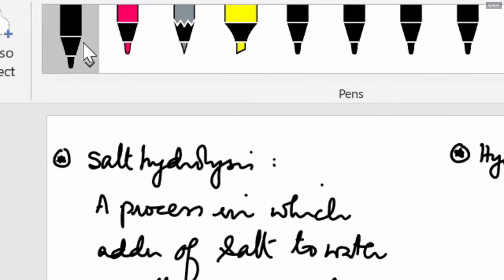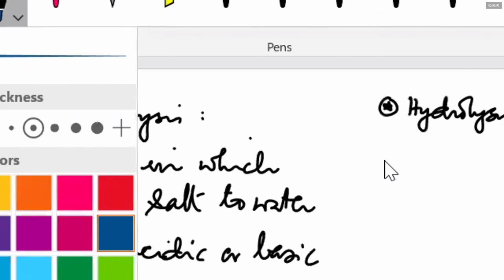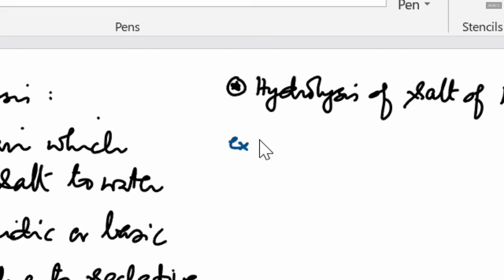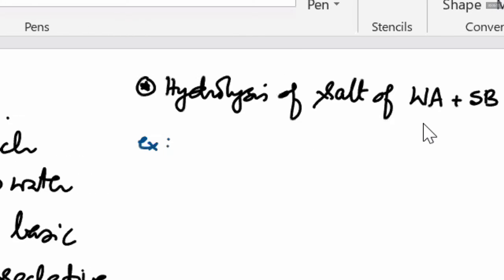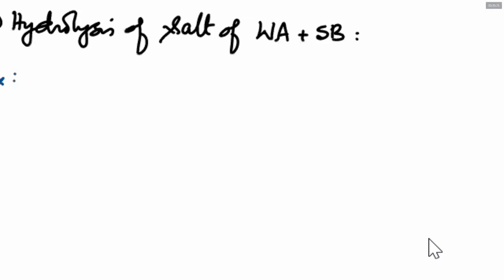Step number 1. First of all, try to understand who those fellows are. The first examples are necessary here because in the examination they'll ask you only with respect to a simple example. When you are having weak acid and strong base: all organic acids are weak acids, and all first group and second group metal hydroxides are strong bases. Therefore, you can take an example of any one case.